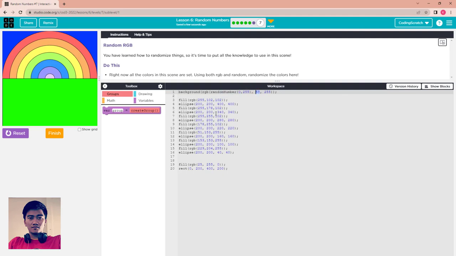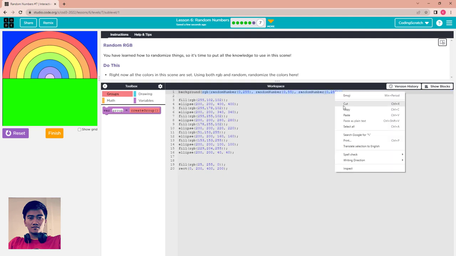And for the G color, also use a random number, 0 to 255. Same, a random number 0 to 255, like that.